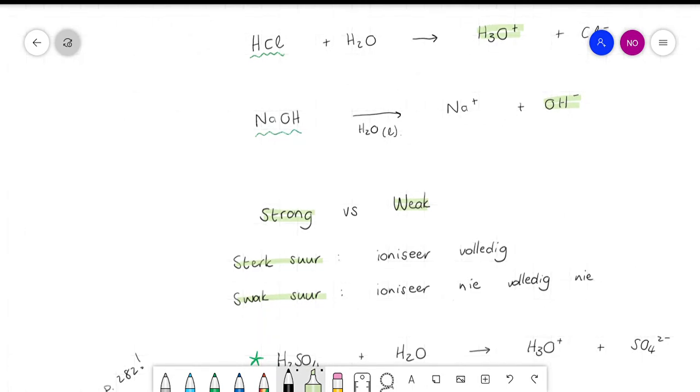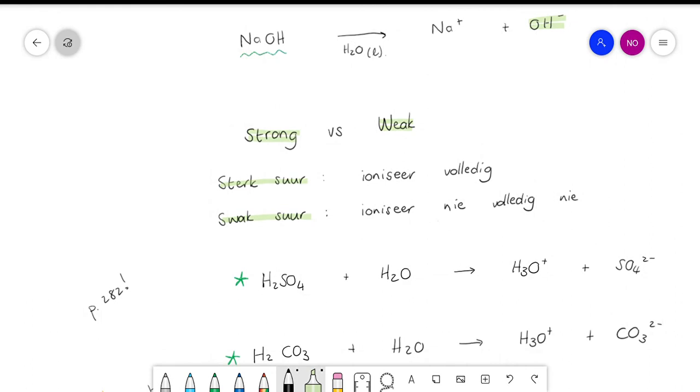Then all of that is on page 280 and 290. But then we get to strong or weak acids or bases, or when we concentrate or dilute acids and bases. So what you need to understand is when it comes to a strong or a weak acid or base, we have a definition, and even if you dilute a certain strong acid, it still remains a strong acid.